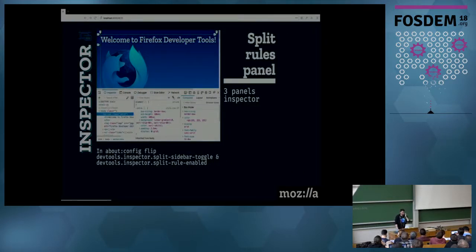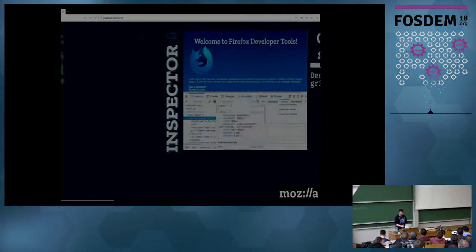Then I'm going to share a little secret with you. We are working on a way to have 3 panels at the same time in the inspector. This way you can see and set things even more easily. So here I open the third panel, and I can see both my rules, where I will put my grid properties, and the layout panel, where the actual layout of my grid is.